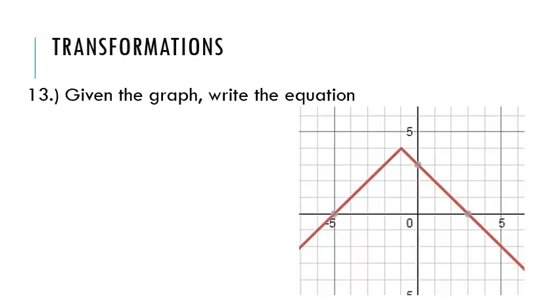All right, last one. I have an absolute value again. So here I am, my vertex is at -1, 4. And then what's my slope here? So it looks like you go down 1 over 1. So a -1 slope. So a -1, but 1 is invisible, so just a negative. X coordinate changes sign, Y coordinate stays the same.